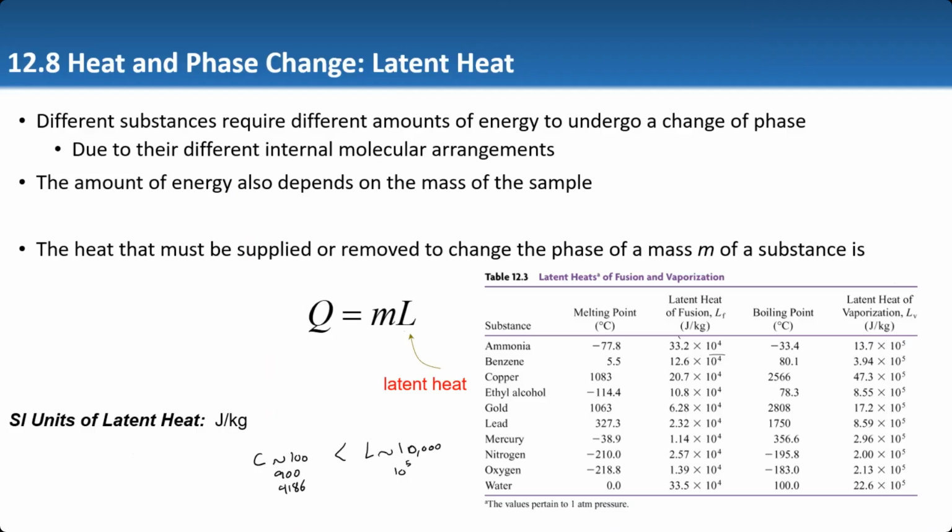What does that tell us? Why is L larger than C? And what's the impact of that? This simply tells us that phase change needs more energy than the change in temperature. So if I have water and I'm heating up the water from, let's say, 20 to 100 degrees Celsius, the energy I need is less than when I want to vaporize the water. Changing phase requires a larger magnitude of energy than the temperature change.